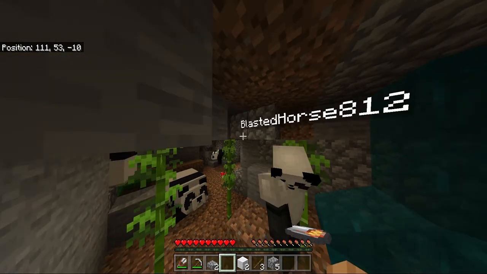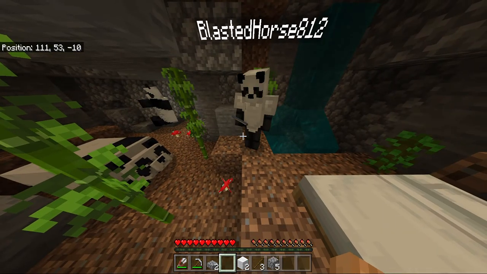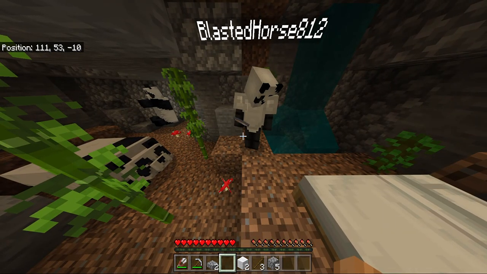Wait, we can use this, make obsidian, build a nether portal. We could build a nether portal, Billy. We could go to the nether. We could attack piglins! Yes, time to mine. Use planks and sticks to make a pickaxe. Well, Tom, you'll see the achievement you'll never get. Getting an upgrade, constructing a better pickaxe.